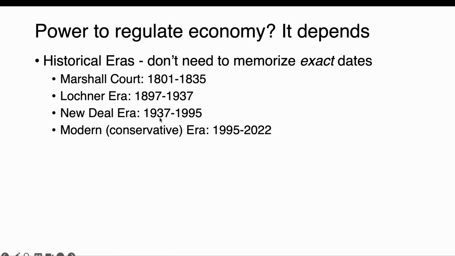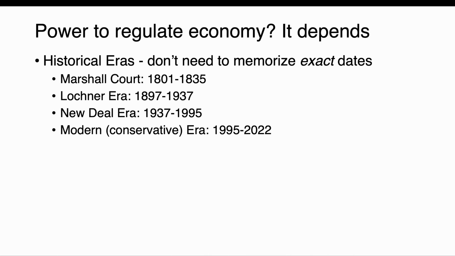Because there was a really sudden and dramatic switch where, believe it or not, I know this sounds far-fetched, because today we have a 6-3 conservative supermajority on the Supreme Court. Well, guess what? The exact same conservative supermajority existed on the Supreme Court in the 1930s. And without there being any change in the court's membership, in 1937, the court just turned on a dime and started upholding pieces of the New Deal.